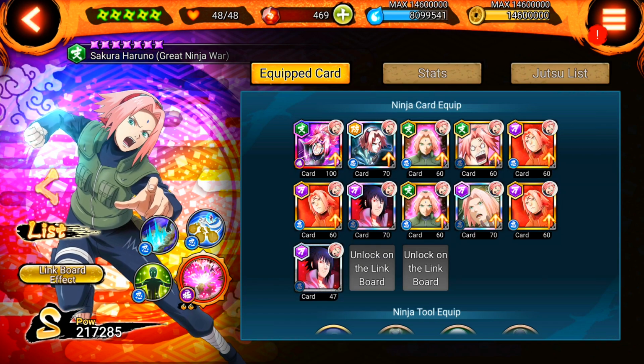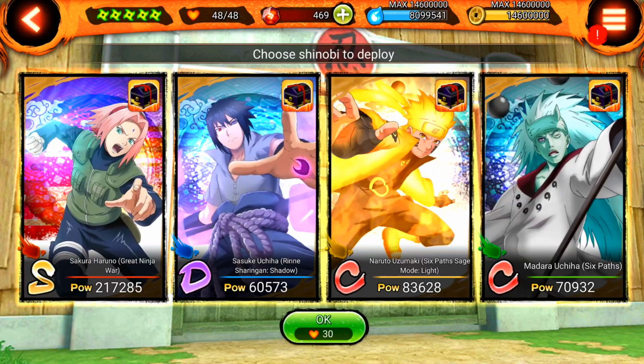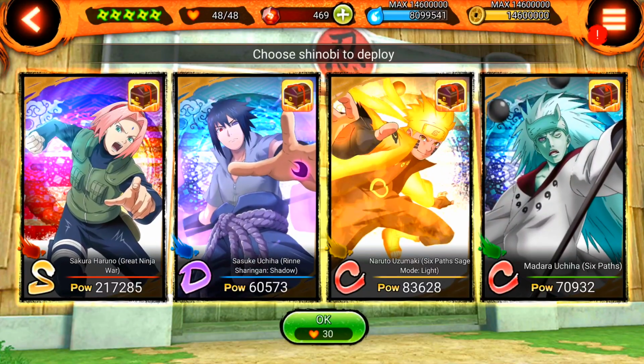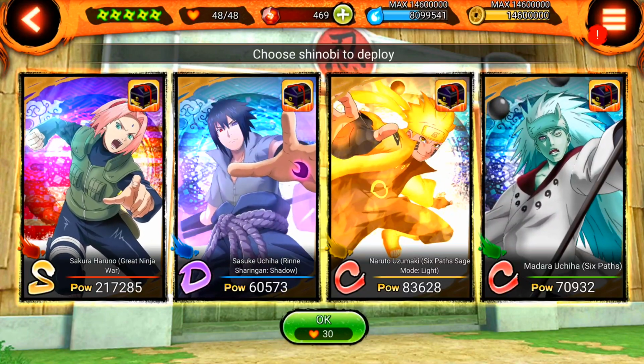So now I'm gonna go ahead and jump into stage 6 and show you guys how I do it. So if you're unaware for some reason, these units right here are the best ways to go ahead and get the maximum hidden Zetsus from this mission. That's pretty well known by now, a lot of you guys already know that, but I just want to say for those of you who are struggling a little bit, you don't need to worry.